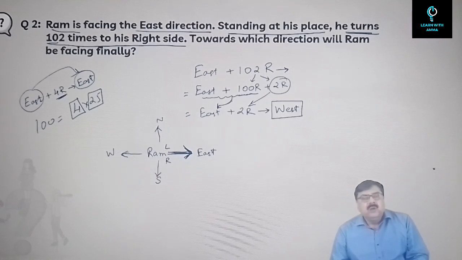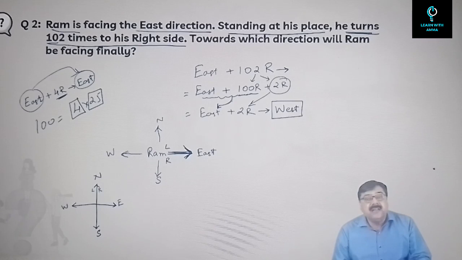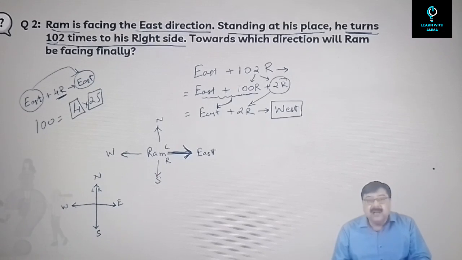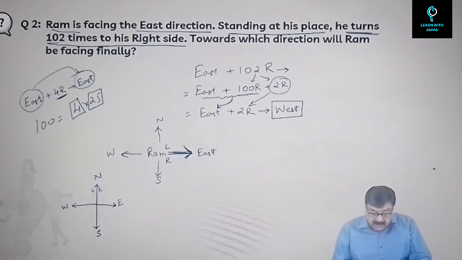Now one thing more, you might face a little bit of problem when a person is turning towards left or right when he is facing towards east or he is facing towards west. Now for that, I'll tell you some simple methods here. Let us say this is the compass: north, south, east and west. We already know that when a person is facing north, his left and right sides are the same as our natural left and right side. So let us write this L and R in clockwise direction, but in alternate fashion. So L, R, this is L, this is R, this is L, this is R. Now you know left and right of each of the directions.